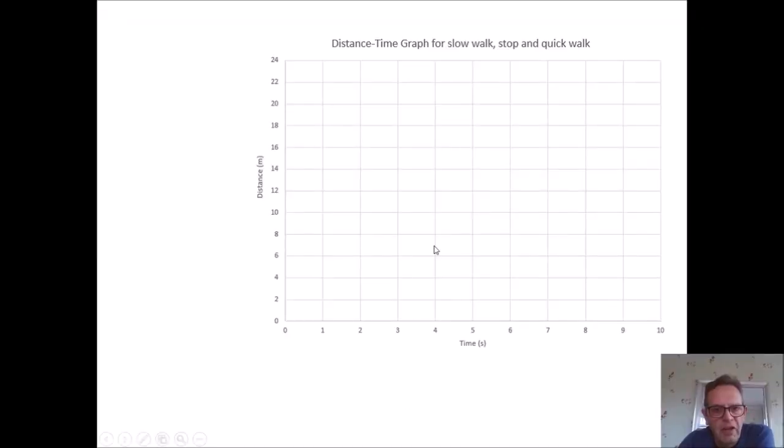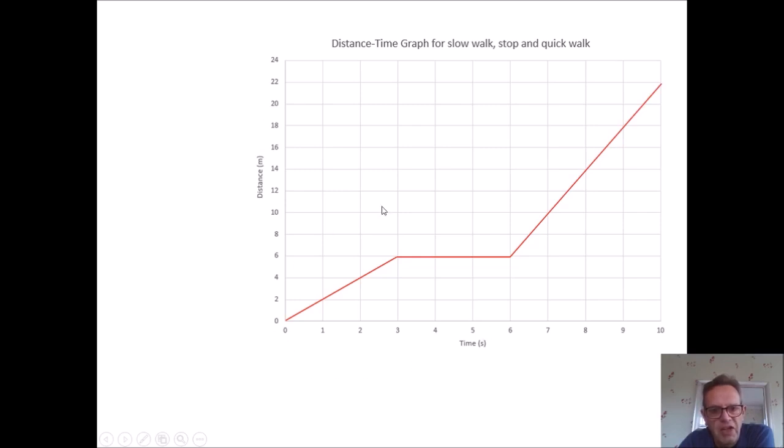Okay, so if you've had a quick think about that, here's the animation to show you. This runs at real speed, so I'll just let it run through. So here she comes, she walks. In my case, she's walked for 3 seconds. Now she's stopped walking. Look what happens to the line. And now she's walking again, and hopefully you can tell that she's walking faster.